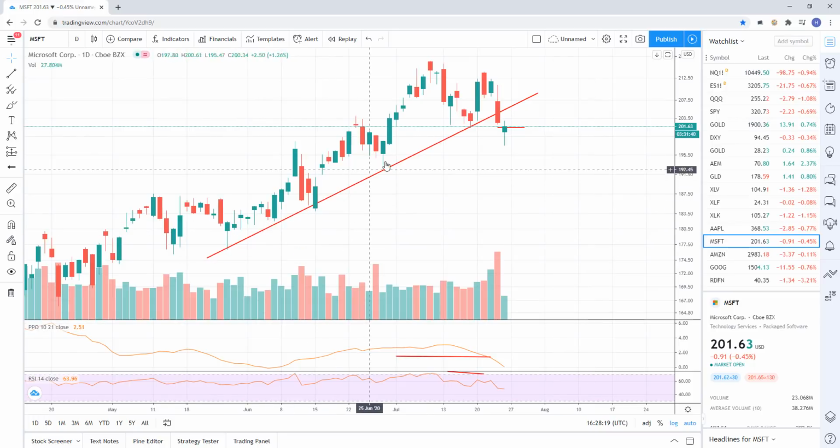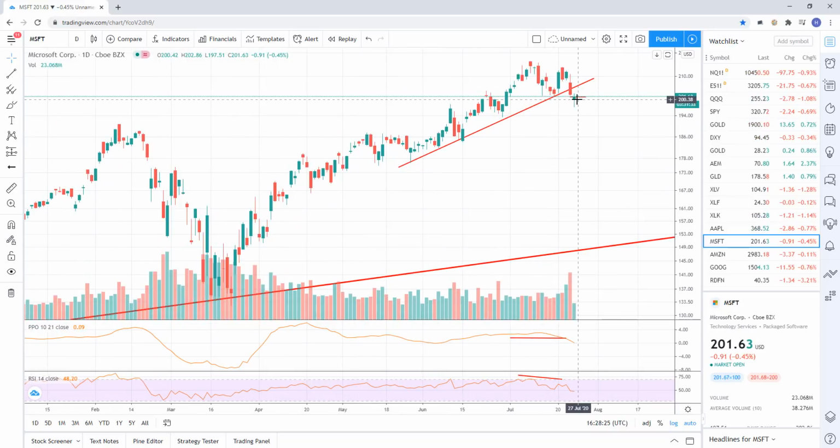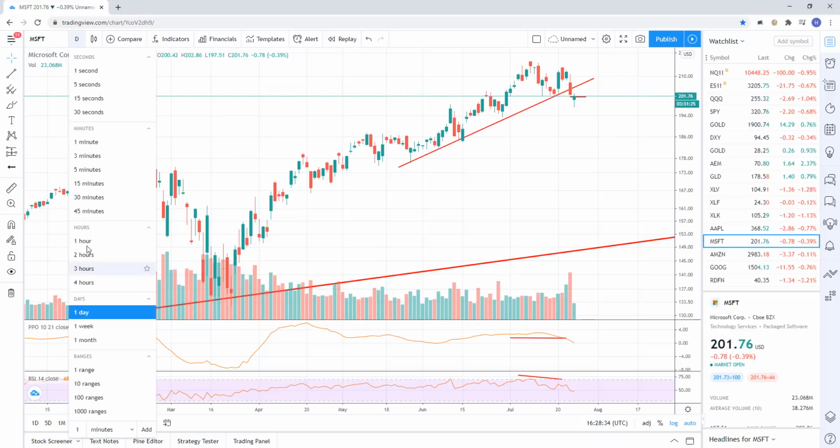Clean breakdown of the daily right here, although not that impulsive, not a big breakdown. So we'll see if the selling accelerates today or if it's going to just hold in this range or even recover support. Anything can happen. The day is still young. Let's look at the hourly just to narrow this one down.